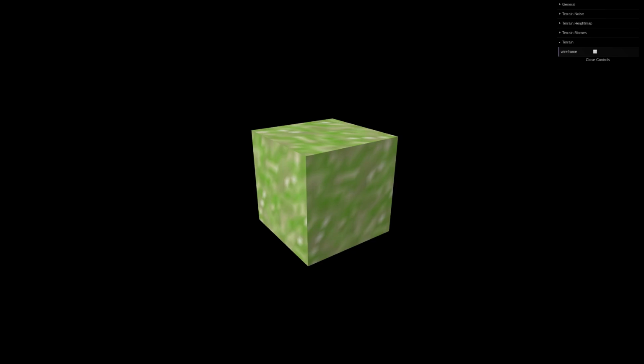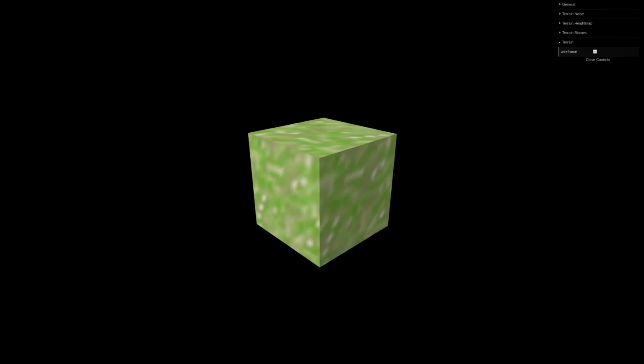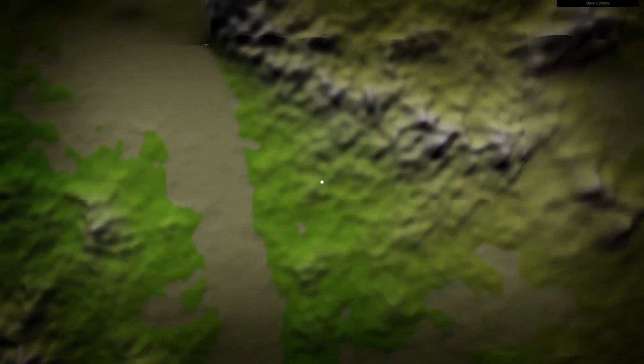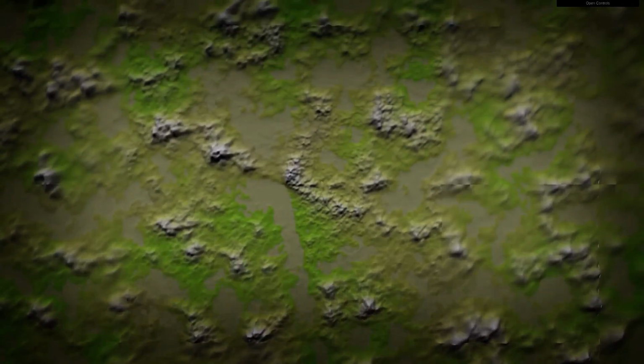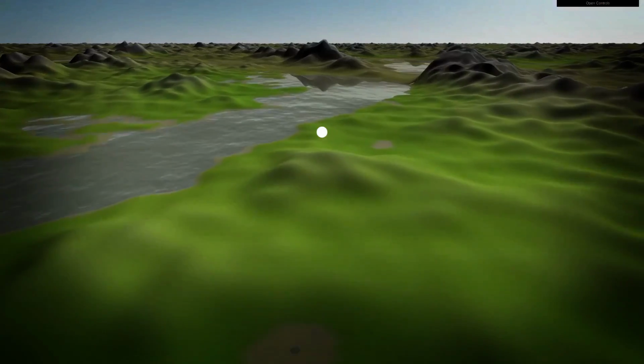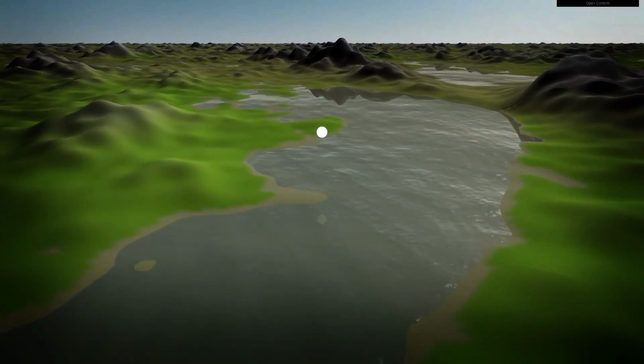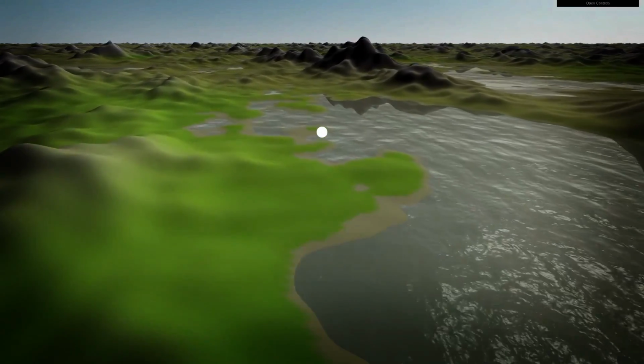One problem, as you might have noticed, when I switch wireframe mode off and you can see each of the faces, they're all identical, just rotated for each side of the cube. The colors for each face, in other words, the landscape, is identical, and that's because originally the terrain was 2D, so we only sampled the noise based on the XY coordinate of each vertex, which works fine when the terrain is restricted to a plane.